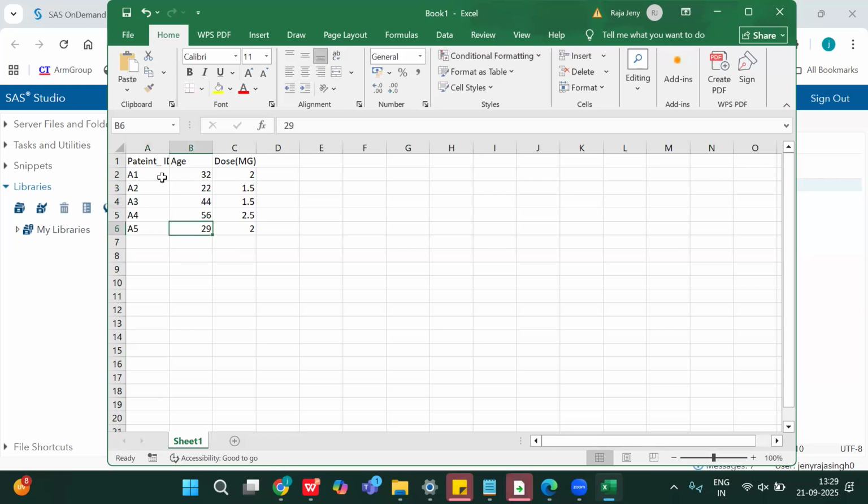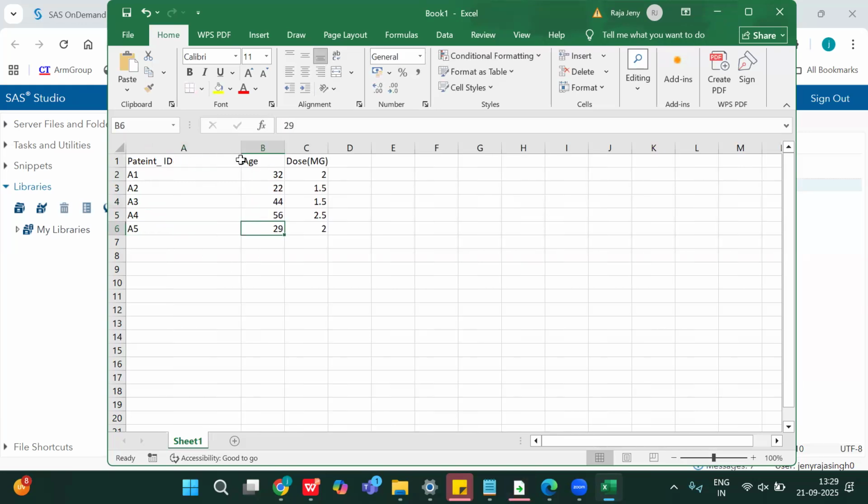So I have five subject IDs and their age and their dose. Now, can you tell me whether the patient ID is a numerical variable or a character variable? If you know the answer, put it in the chat. Yeah, it's a character or string. Perfect.